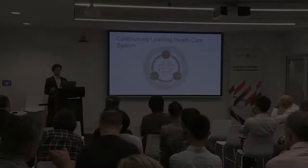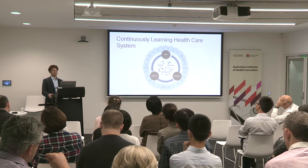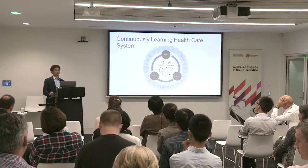Already in the States, EHRs are certified as ones that at least can provide the functions that get you to meaningful use — some of that has to do with sharing data externally, but not necessarily to do studies across different systems. There are vendor-specific features of different systems that make some better suited and some less well suited to do that sort of work. Cerner historically has been touted as a system you can really modify a lot locally to help meet your needs — which, as you know, will shoot yourself in the foot when trying to compare across different sites because there may be very different local configurations.